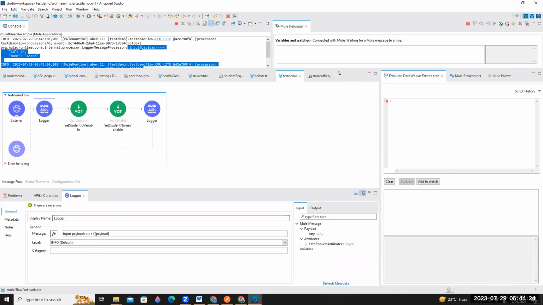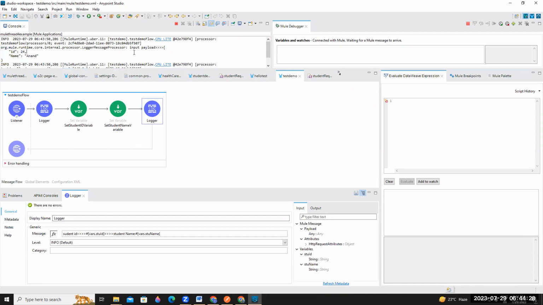The second logger is variable names. Okay. Clear? Yeah, can you explain again this input payload? Okay.